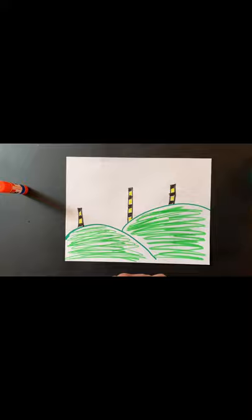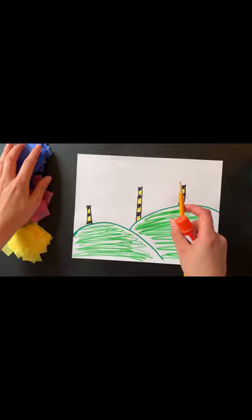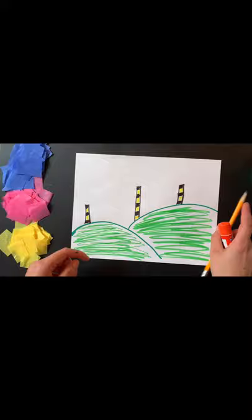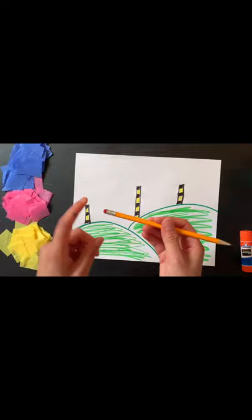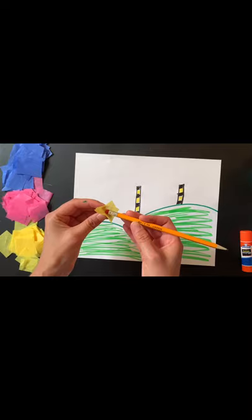And here comes the fun part. We're going to start using the tissue paper. So I have my yellow, my pink, and my blue. I'm going to make my first tree a yellow tree. Okay. For this, you're going to need a pencil. You can use a colored pencil, anything that has a flat bottom. You're going to grab one piece of tissue paper, put it against the bottom, and wrap the tissue paper around.